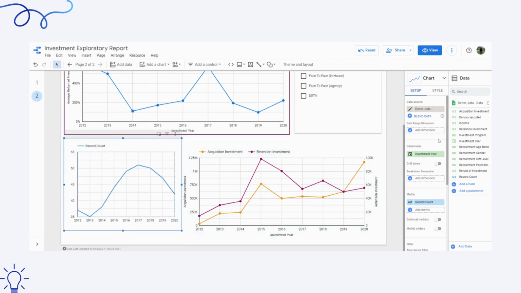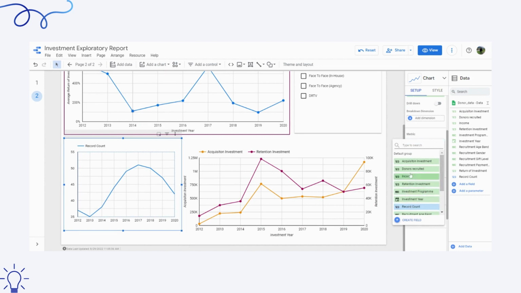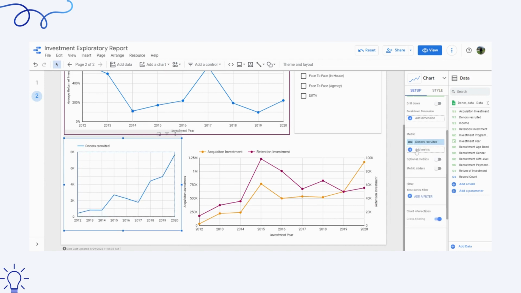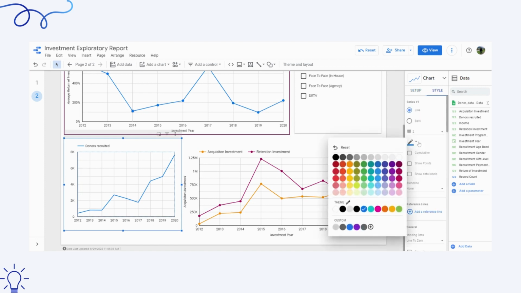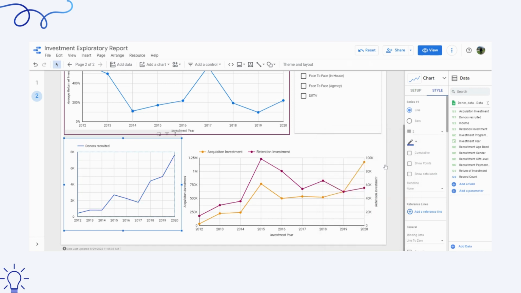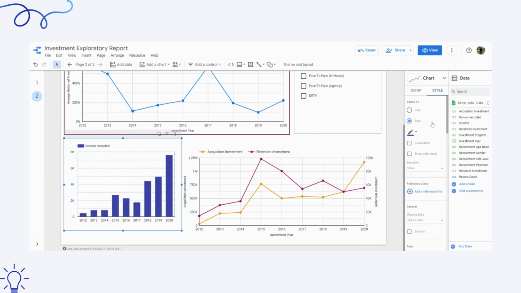Let's look at the metric. We will choose donors recruited. And then to make it distinct, let's change it to a different color. Maybe we can use a green color. And let's show it by bar, to make it a bit distinct.